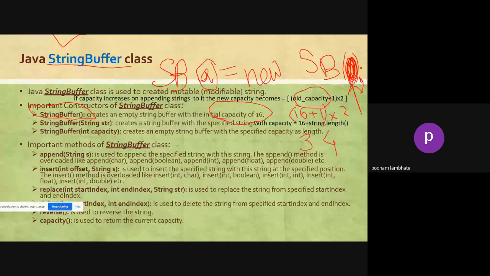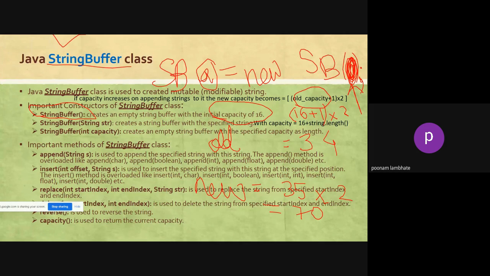The old capacity, the current capacity, is 34, and the new capacity is the old capacity plus 1, the same formula: 35 into 2, which is 70. So now 70 is the capacity in which my 40-length string can get stored.